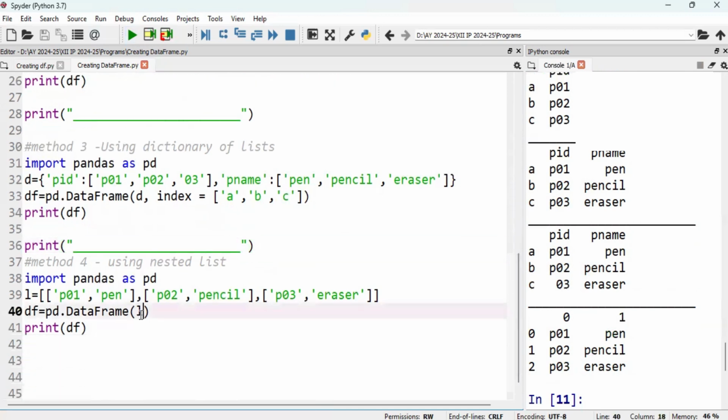So you have to give your own headings, or whatever headings and indexes are given in the question paper. So you have to give index equal to A, comma, B, comma, C. And you have to give the column indexes also: columns equal to PID, comma, P name.